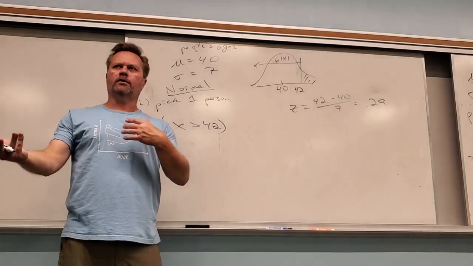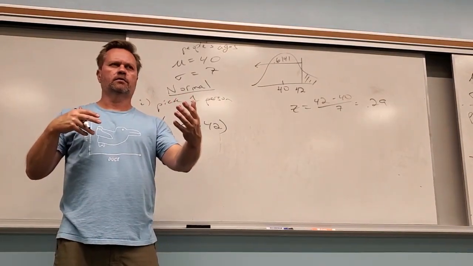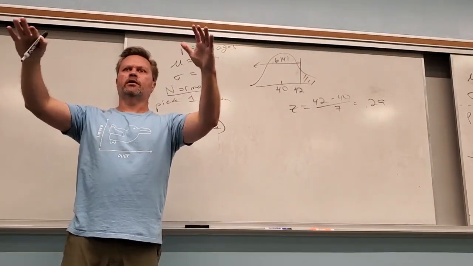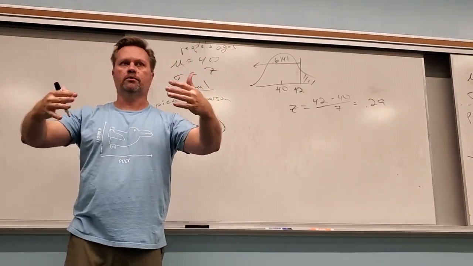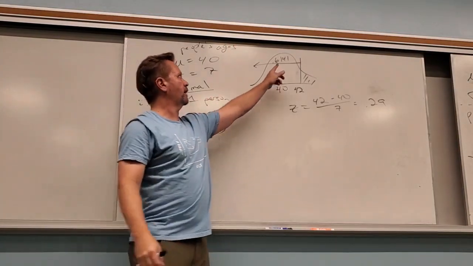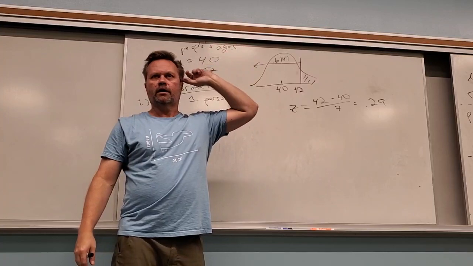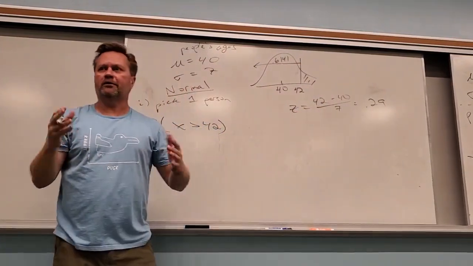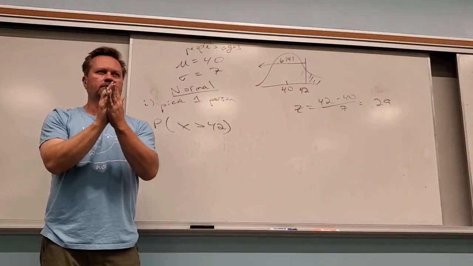That's not the answer though, right? How do I get the answer? 1 minus. I love it. And that's why I desperately try to get you to draw the picture and draw it correctly, because it's supposed to help you. I knew from the beginning my answer can't be bigger than 50%, so I know that can't be the answer. I still get people that circle this, and I'm like, that's not more than half of the picture in that little tiny tail, right?